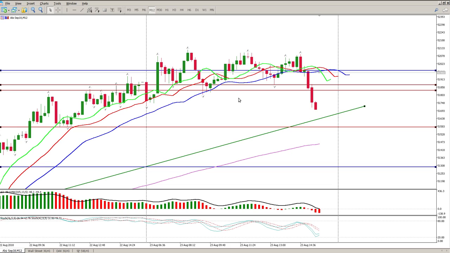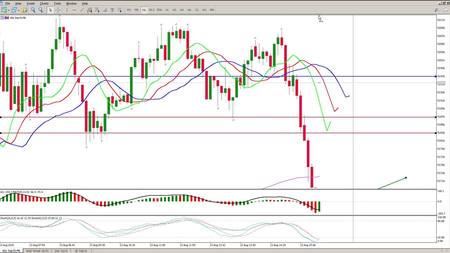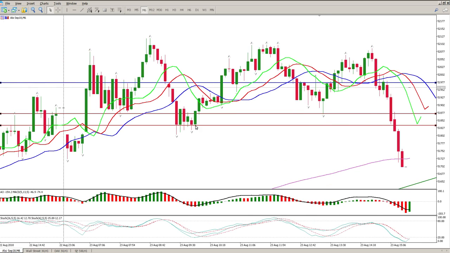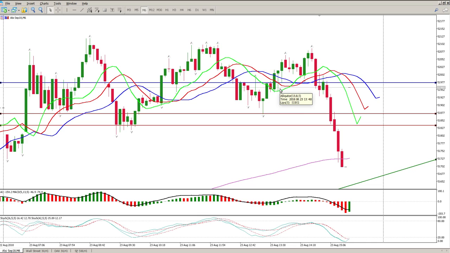May change through the day, but for now, I'm definitely looking for a short opportunity, and I would obviously prefer to get a better risk to reward. So I'd like a bit of a retracement, form a lower high, and then we can take it from there. Just have a quick look at the 6 minutes, and you can see how this was a massive sell-off that we had at the close after a day of just ranging. So that's pretty much what I'd like to see.